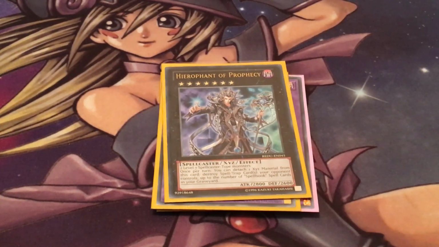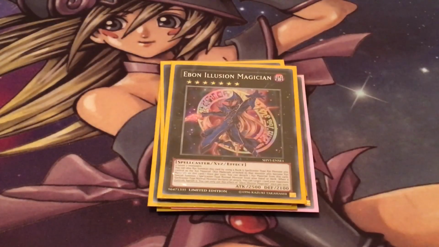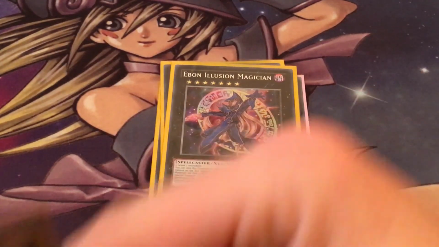Hierophant of Prophecy. 2 level 7s. Once per turn, detach an Xyz material. Pop any cards on the field up to the number of spellbook spell cards in your graveyard. So maximum you can have 4, so you get 4 pops. 1 Illusion Magician. You can also use a rank 6 spellcaster type monster as a material for this. Yeah, when a normal Magician type monster attacks while this card's on the field, you can detach 1 Xyz material from this and pop a card your opponent controls.